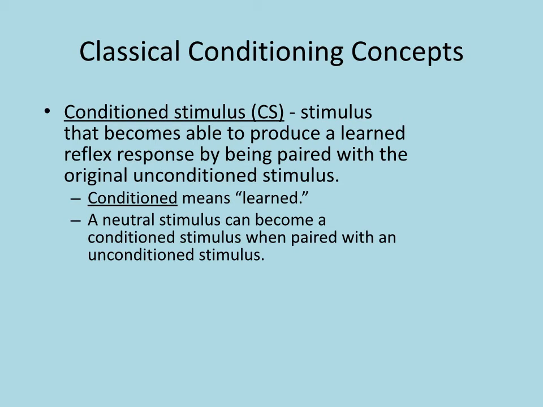So the next is a conditioned stimulus. What makes classical conditioning different from anything else is that we are going to take a neutral stimulus, something that triggers no response, and we're going to condition it to teach the dog that this stimulus means something different. So a conditioned stimulus in this example would be the bell. So before conditioning began, the bell means nothing to the dog. However, once we ring the bell and condition it over months of time, every time we ring the bell and we present food, the dog is going to begin drooling at the sound of a bell and not at the smell of food. So we're going to condition the dog to anticipate or elicit a response of drooling when he hears the bell.